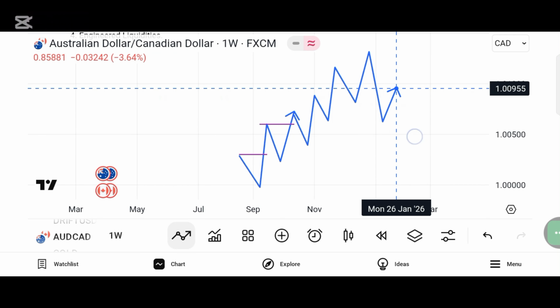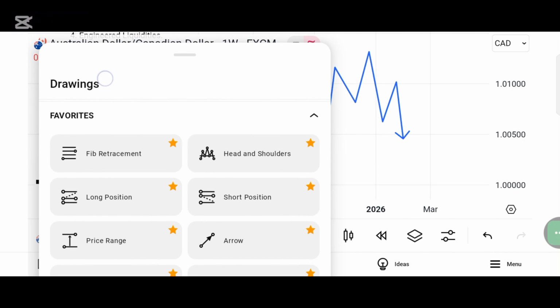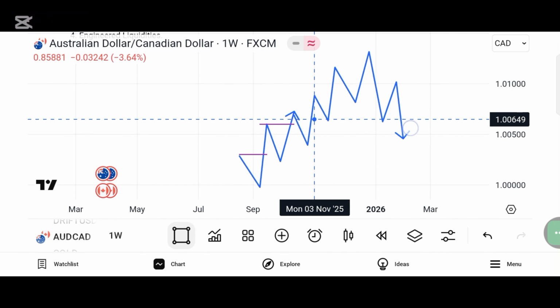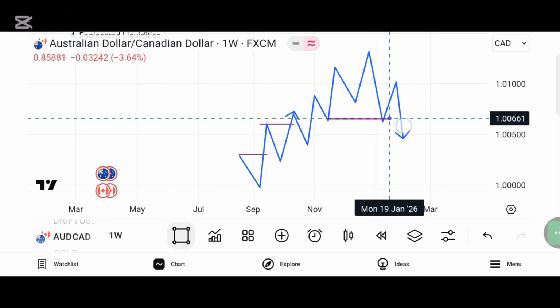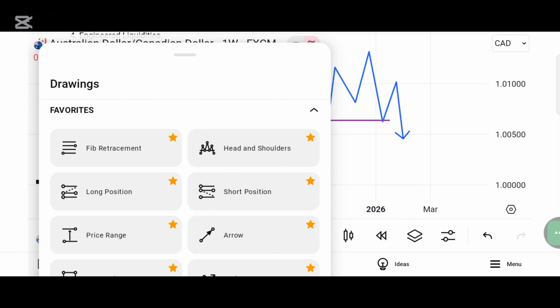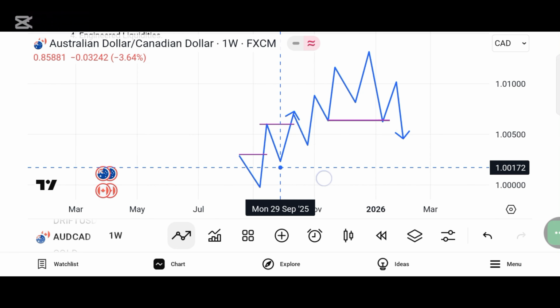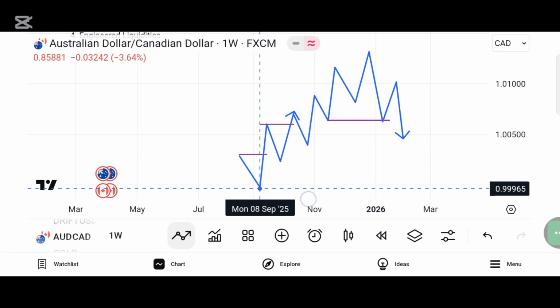And the old lows too can actually be a form of liquidity. Let me show you here. Now you can see this is a very old low that price has not traded into. This is an old low. So when price trades above or below here, that means price is actually taking out liquidity from here. Price is taking out liquidity from this low. That is just the whole concept of liquidity, to mitigate those places. So we have old lows here. These are old lows, which are a form of internal range liquidity.